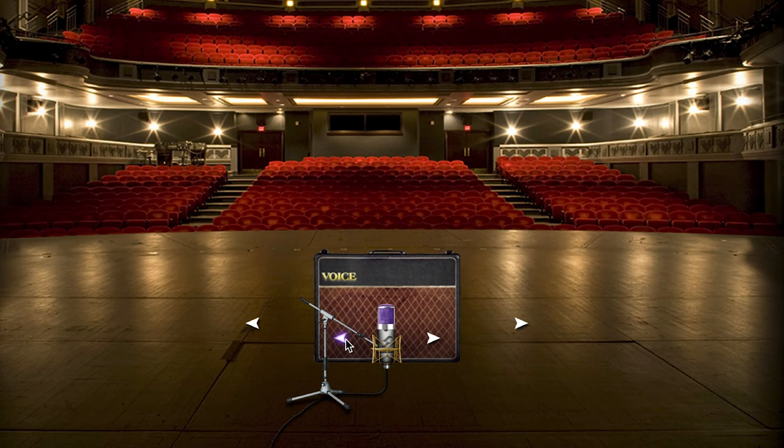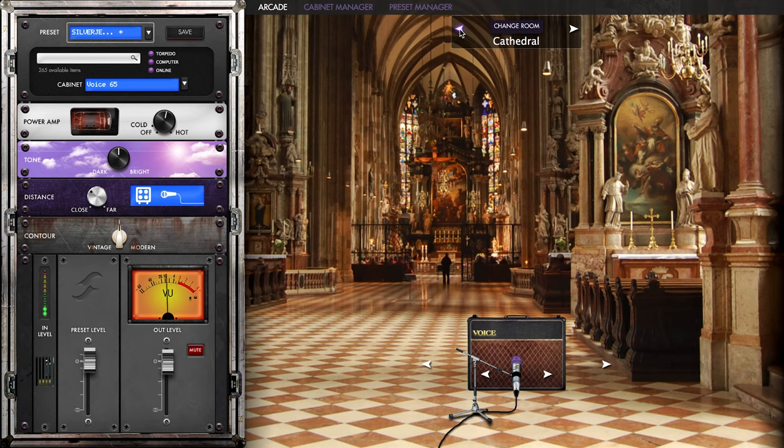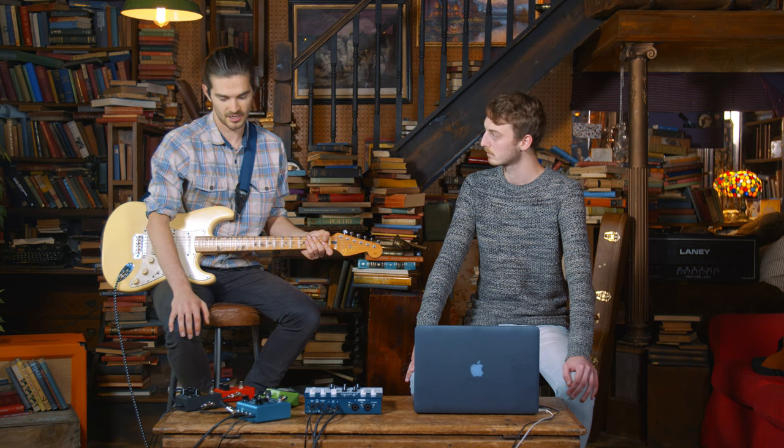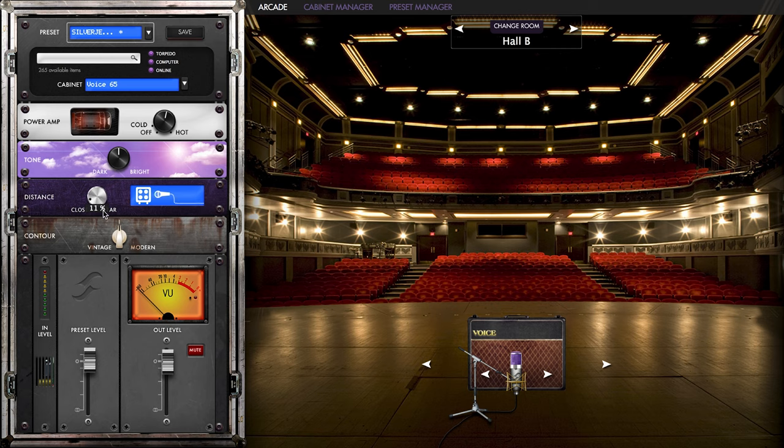Sounds great — I think the Nightfall U87 condenser mic is the one that really sounds the best. Just to add: when it comes to recording, the sound coming directly out of SONO is going to be much lower latency because all of the processing is happening within the unit for these sounds. And if the reverb or the sounds of the rooms isn't quite what you're looking for, then you can always dial in your own pedals — we've got a Loos Guy Reverberator here.